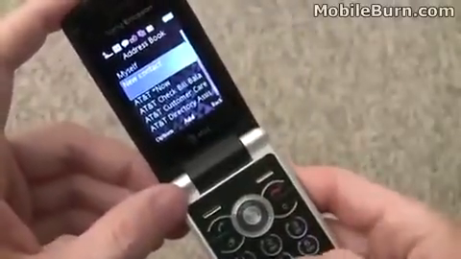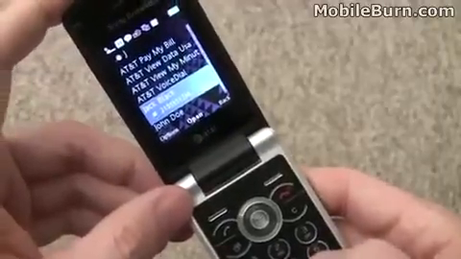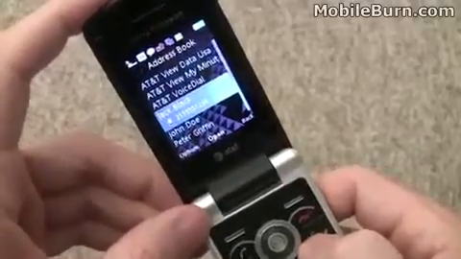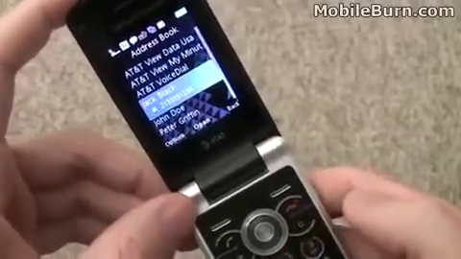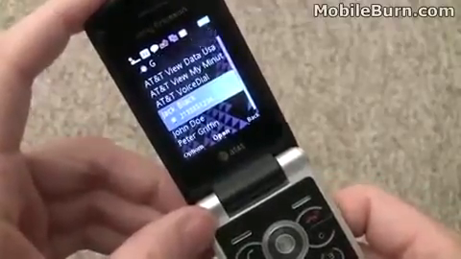If you search by entering with the keypad, say I hit J, you can see Jack Black comes up. If I add an O to that, John Doe comes up. Problem is you can only search on first name, so you can't search on last name. So if I were to type a G for Peter Griffin, I get nothing.